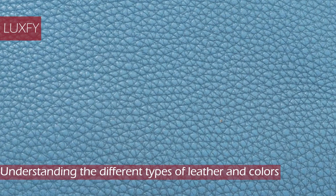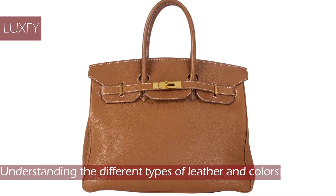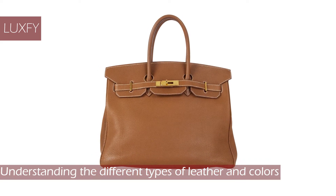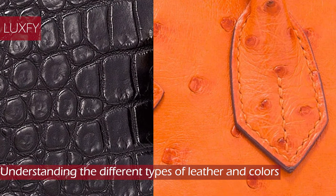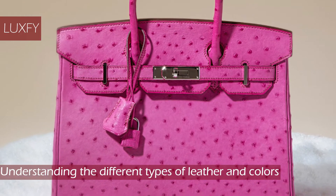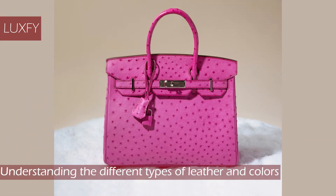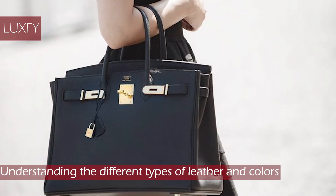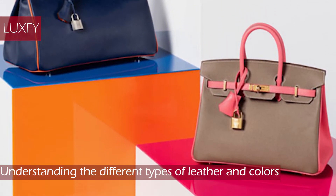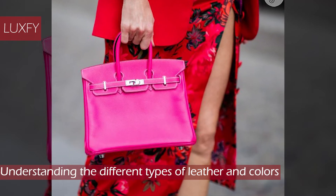Togo leather is probably the most popular leather overall. It is mostly used for Hermes Birkins because it is lightweight but still holds the original shape. Togo is just a little heavier than Clemens, and the leather is scratch resistant and fine-grained. Alligator and Ostrich are the most common exotic leathers. Alligator leather is delicate and very expensive, while Ostrich leather is extremely durable and will probably last the longest out of all the leathers used by Hermes. When it comes to color, specialists say go for a neutral because it will never go out of style and will not lose its value. But Hermes is known for its beautiful range of colors, so my opinion is that you should go for the one that you love — pink, black, blue, or green. Just choose your dream color.